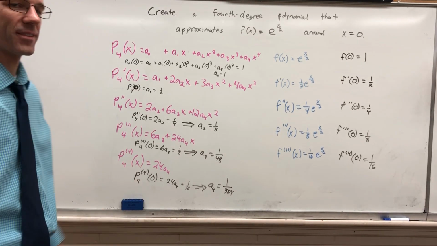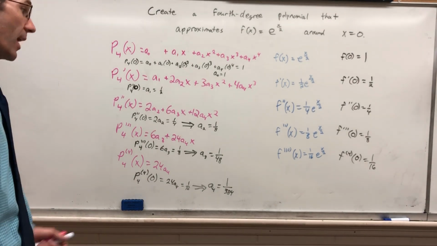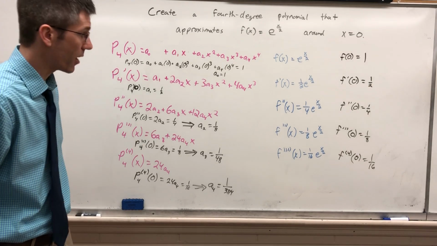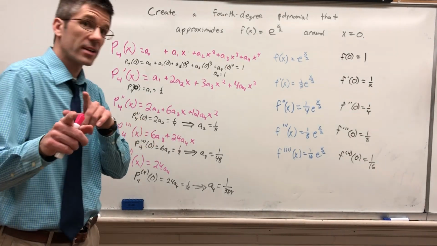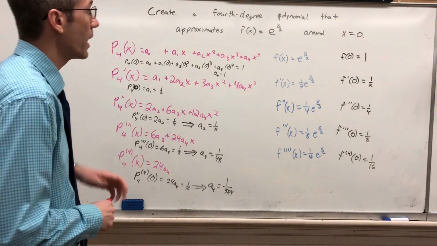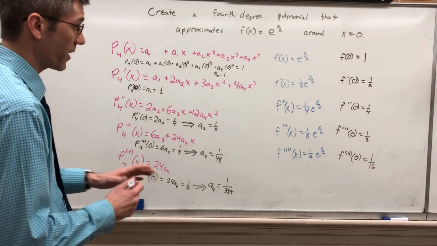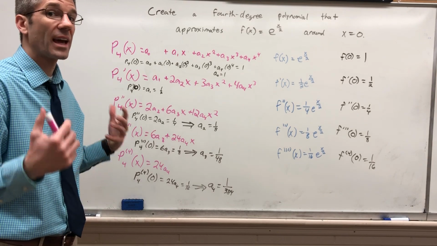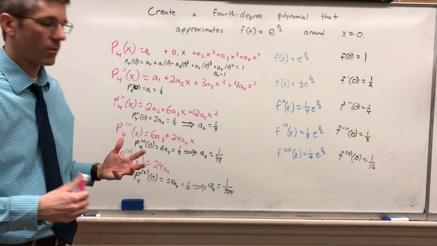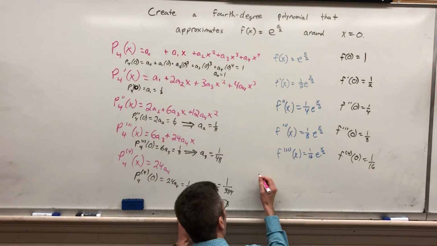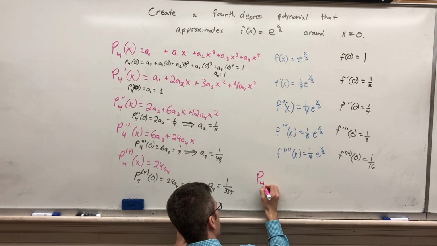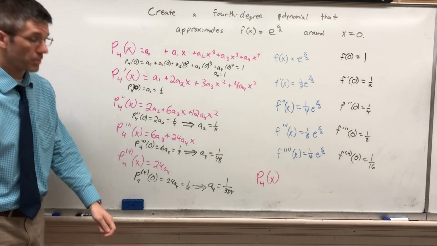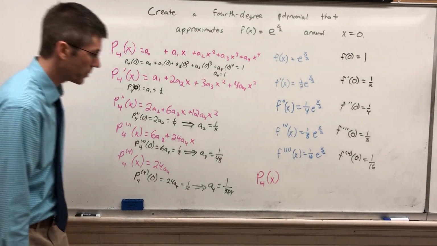Fantastic. We have found it. Now, we're going to write it out in all its glory. And now we have a polynomial that actually you saw on the computer a few minutes ago, and it will approximate it. I'm going to put my final answer down here in this bottom corner, and that's going to lead us to an understanding of the structure of the formula. So, my 4th degree Taylor polynomial, in this case it's also a Maclaurin polynomial. We'll discuss the differences there in a minute.